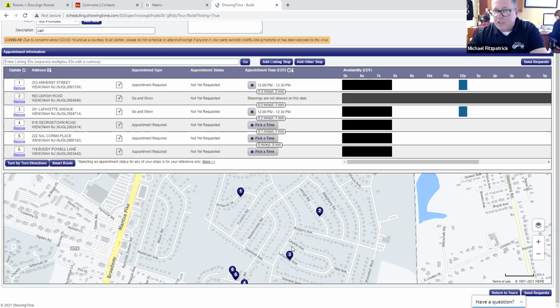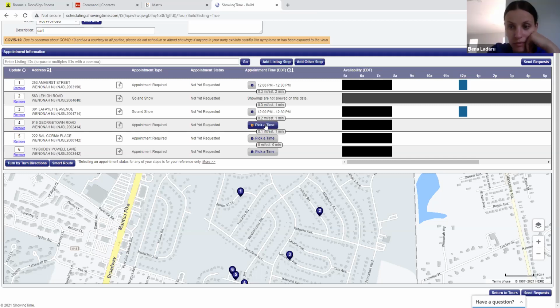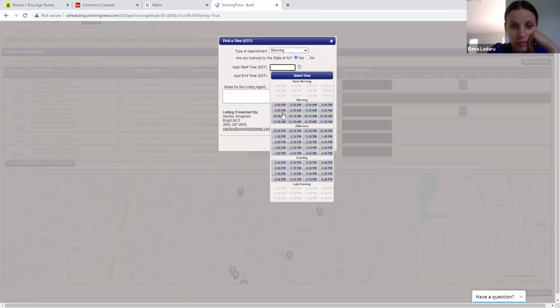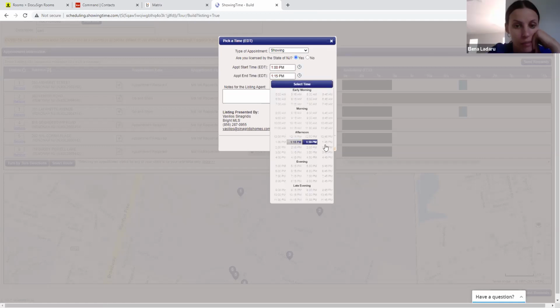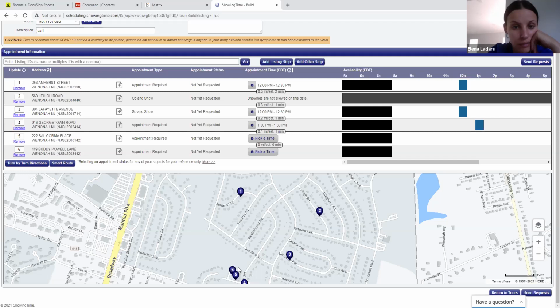Now, when I get to the next property, it's probably not going to be 12:30. It's probably going to be closer to 1. So I might want to do this from 1 to 1:30. Okay. So you get it now, right? All right. So then you're going to do the same things for here. But let's say these properties were miles apart from each other. Well, I'm not going to make these two at 12 o'clock. I'll probably make this one from 12 to 12:30 and this one 12:30 to 1:30, depending on how far they are.